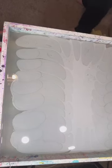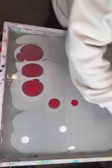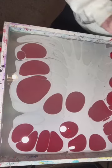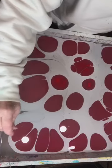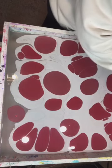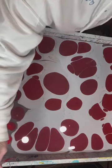Let's get another dropper. Now, I want a lot of paint in here, so the red looks really red when it prints. For some reason, the white did not want to go clear to the edge, so we're supplementing with the red.